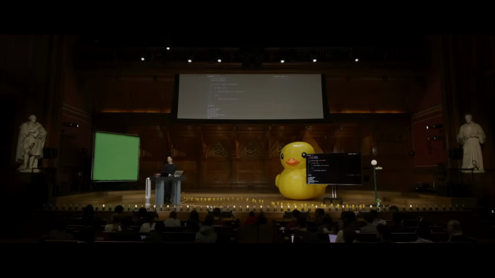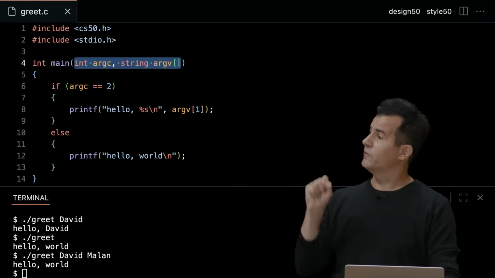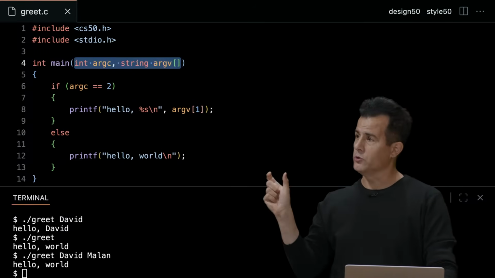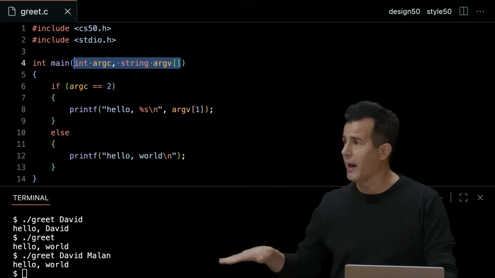Oh, so the short answer is just because. Like the definition of C, if you look up the documentation for C, you can either define main as taking no arguments with the word void, or you can specify that main can take 2 arguments. And the compiler and the operating system will just ensure that if you provide 2, those 2 variables, argc and argv, will be filled with those 2 values automatically.